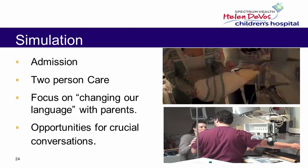So we actually had our executives come down and pretend to be those people, and they got so engaged in it. They said, we should be doing this for every sick patient in the entire hospital, not just babies, but why are we doing this to our sickest, most fragile patients? So it was pretty cool.